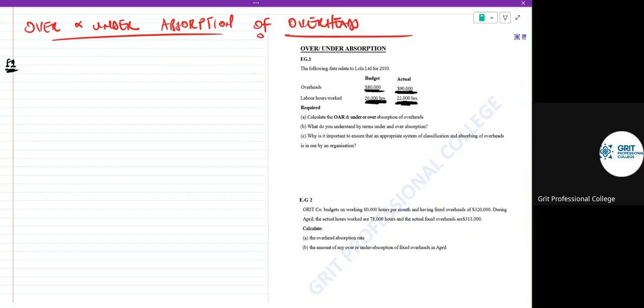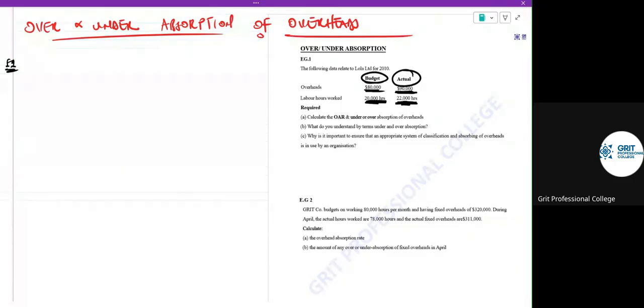And that is where we will have to compute what we call the overhead absorbed. Per the formula for calculating the overhead absorbed, which I'll talk about very soon, once we calculate it, it gives us a better basis for comparing our budget figure to our actual overhead cost figure. And if there are any differences, which will be the true over or under absorption, we can then compare performance and see whether the company has done well or not.